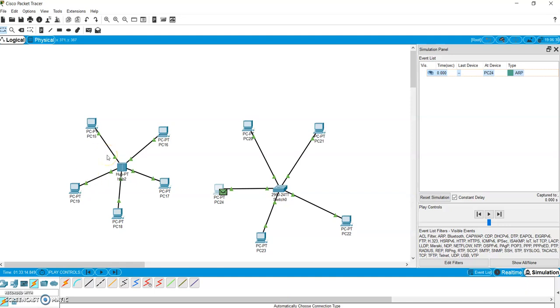What we are going to do right now is focus on transmission with the help of a hub. One of the major things a hub does is that whenever it receives a packet, it broadcasts to all the nodes connected. For example, if PC19 is sending data, once the packet reaches the hub, it will broadcast to PC15, also PC16, also PC17, also PC18. This is a problem we had in a hub.